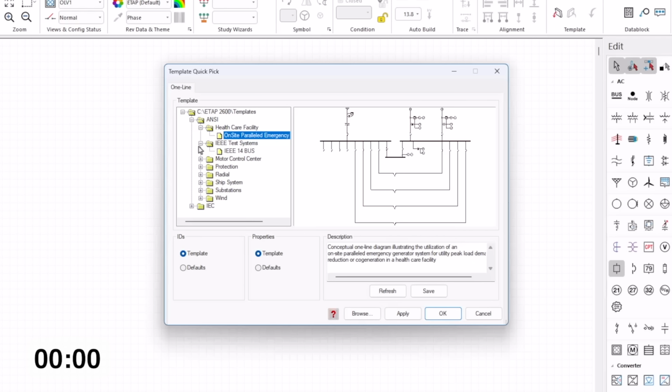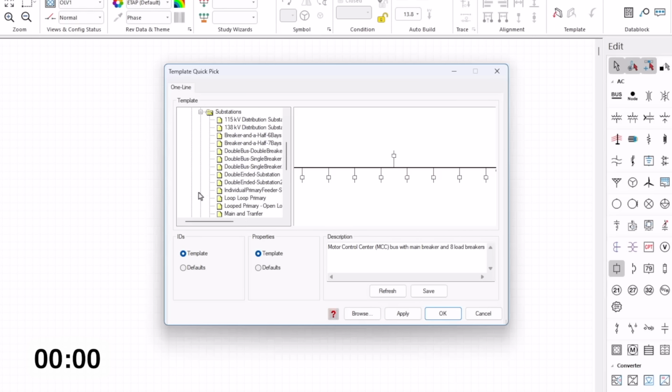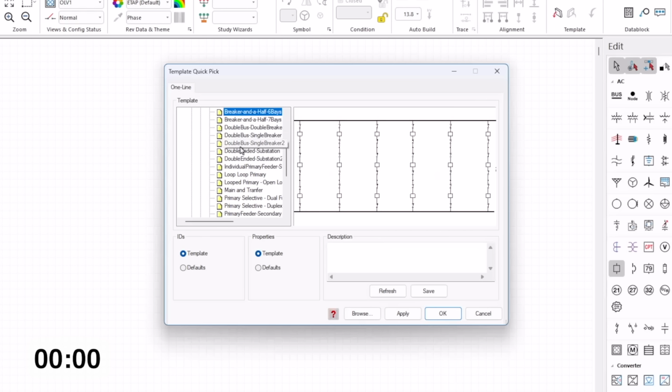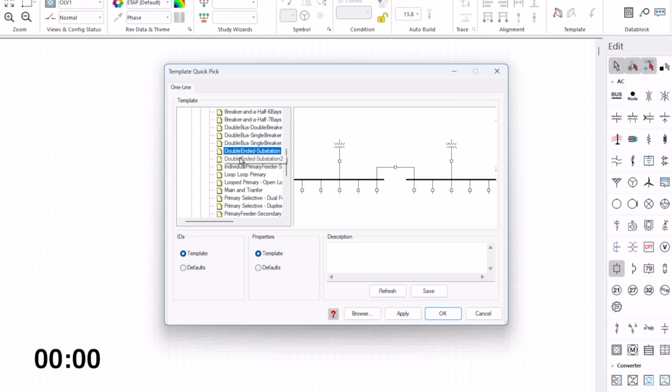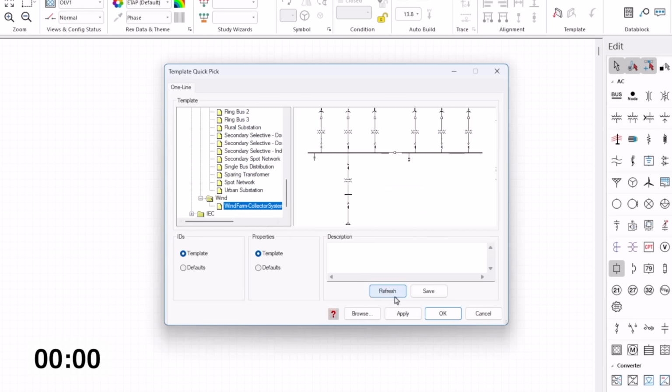You can also create and add your own reference design for use in your projects. You can have an entire MCC lineup, or you can have complete substation configurations, as well as the engineering data or the reference design for your substations as well. You can also incorporate renewable energy systems such as photovoltaic, battery energy storage systems, and so on and so forth. The sky's the limit in terms of bringing in an existing system.